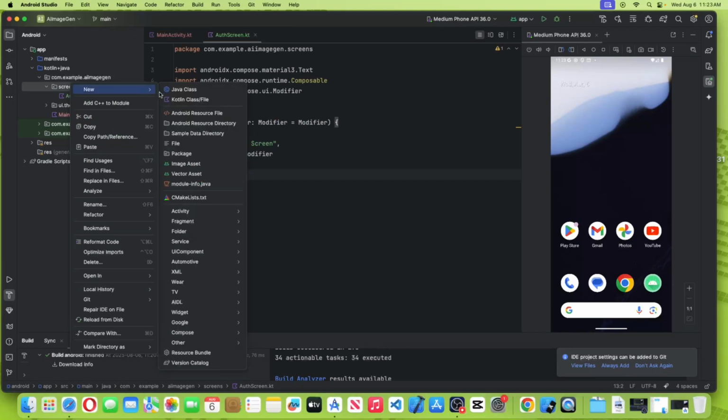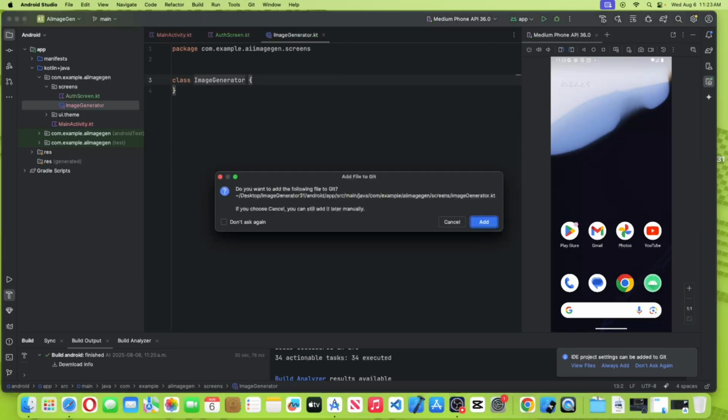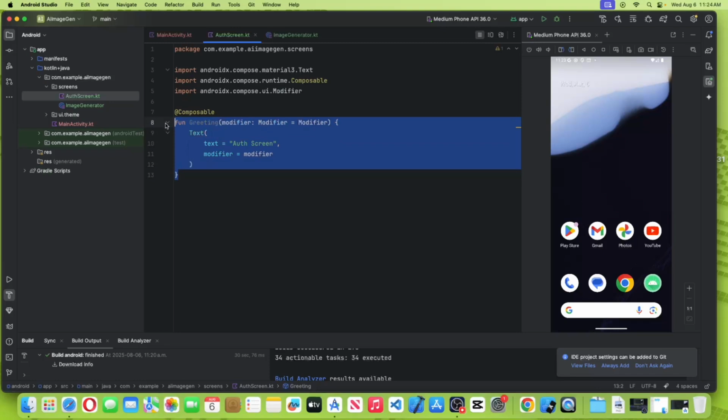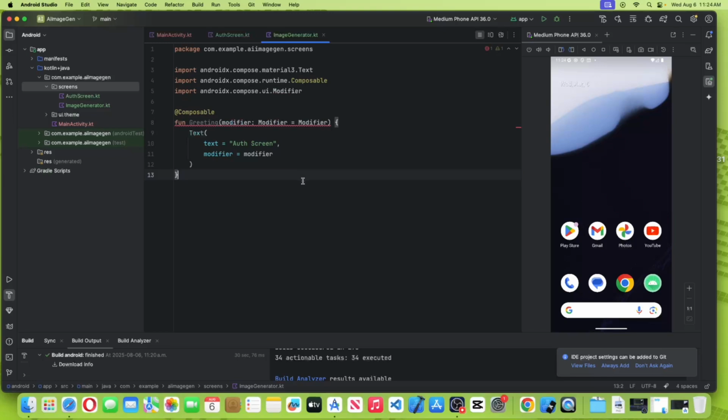A new screen, image generator, and for this image generator, I simply copy this, and this is image generator screen.